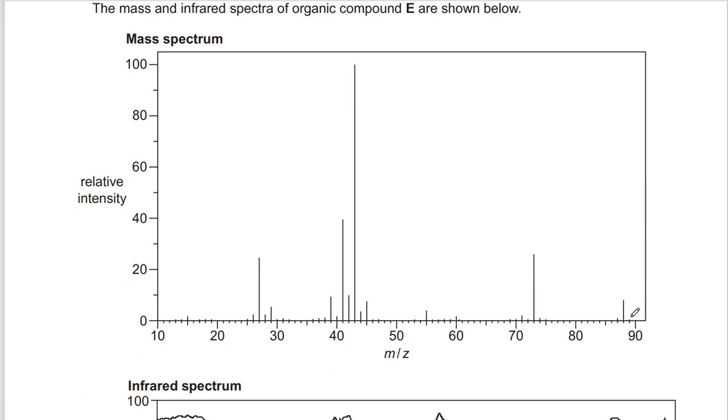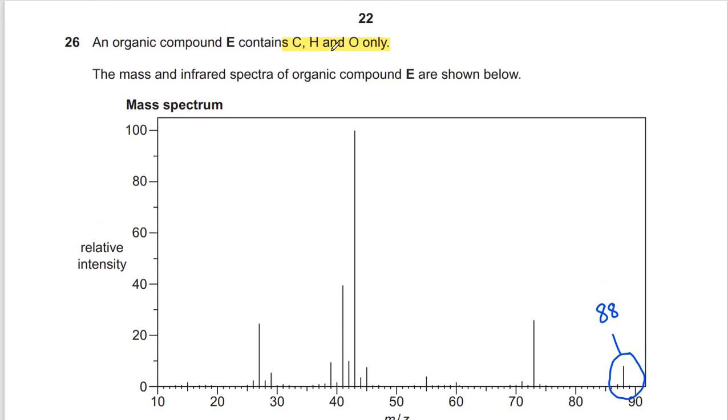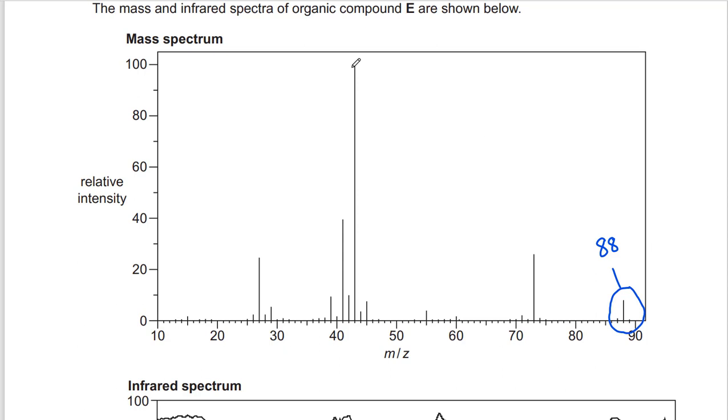Personally, I would look at the mass spectrum first, but not the whole thing. I would just want to look at one bit: the molecular ion peak. That is the biggest peak that is furthest over to the right, because that tells us the molar mass of the compound. Now, this is at 88, so we know the molar mass of our compound must equal 88. That's useful. We don't know how many carbons, hydrogens and oxygens there are, but we know they must add up to 88 at some point.